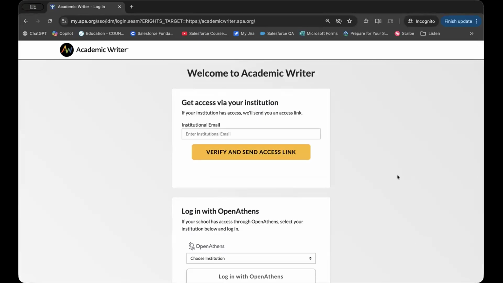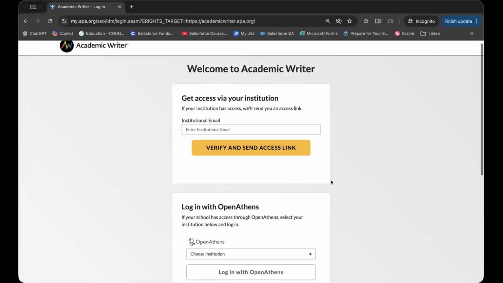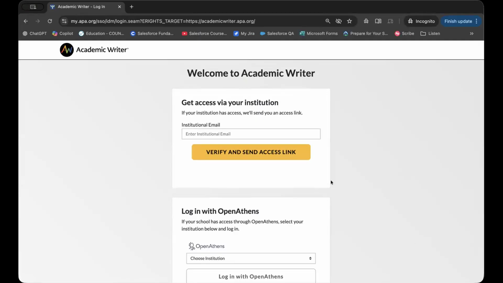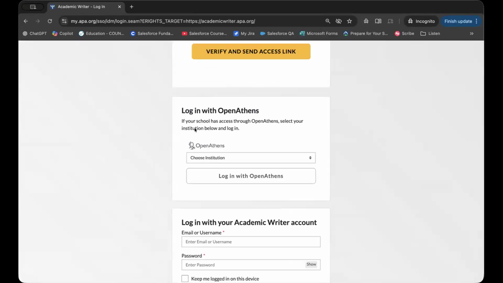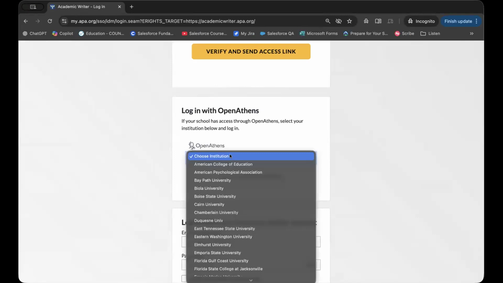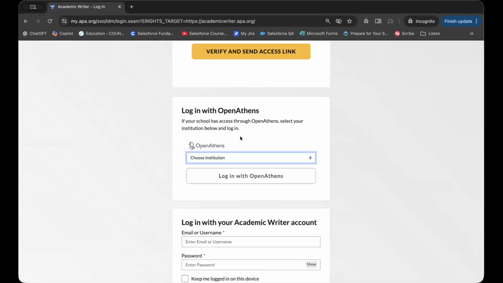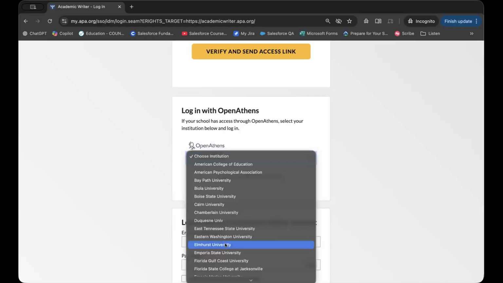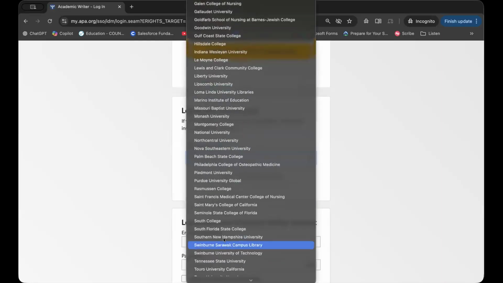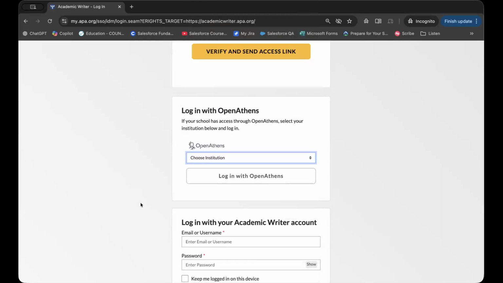So when users are not on campus or otherwise authenticated, the LTI includes the authentication piece. So your OpenAthens login is here. If they get to the Academic Writer page without authenticating previously, they can always choose their institution from the drop down, and then log in that way.